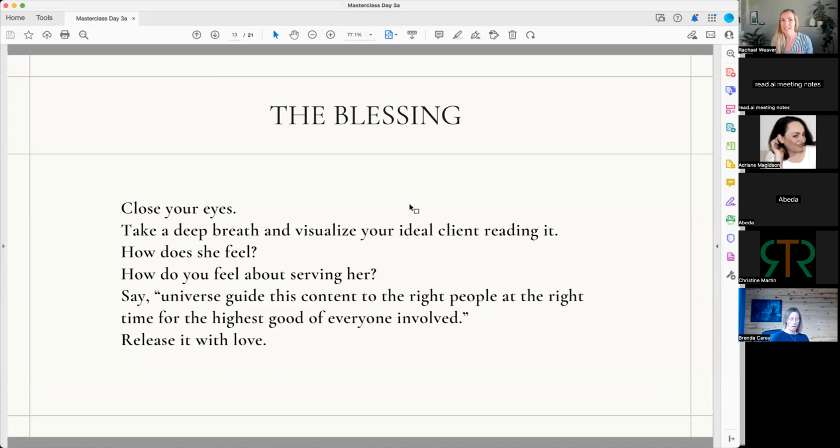We know that it will push it out more if you're engaging with people when they comment, but just releasing it and not being so tied to what the views are doing. Who's commenting? Am I getting any comments, any likes? Those are vanity metrics. We all know that they don't really matter. You can have a ton of vanity metrics and not be making any money. And the opposite is true. You can have not a whole lot of comments and likes, but still be making really good money. So releasing that idea that we have to get something when we put that out there. It will come when you don't need it to come, right? Love finds you when you're not looking for love.